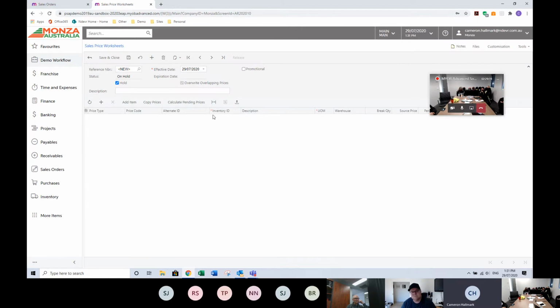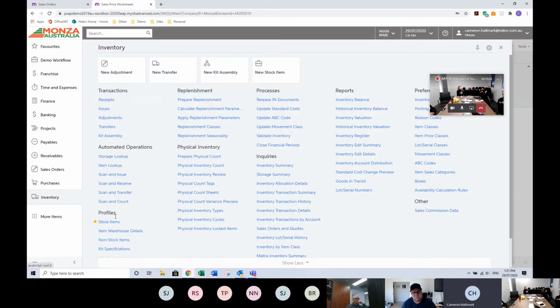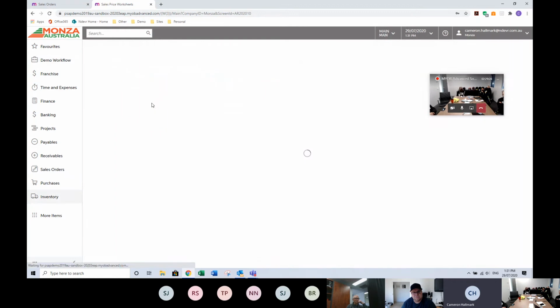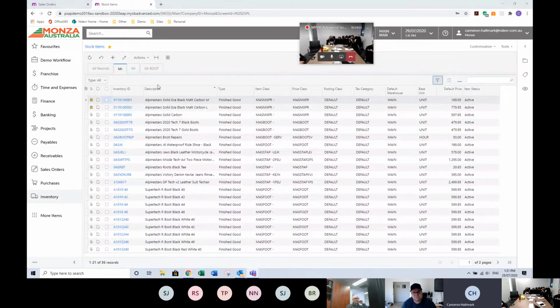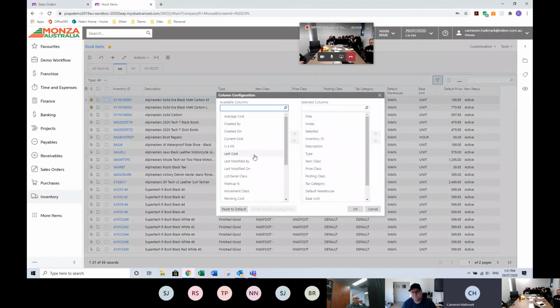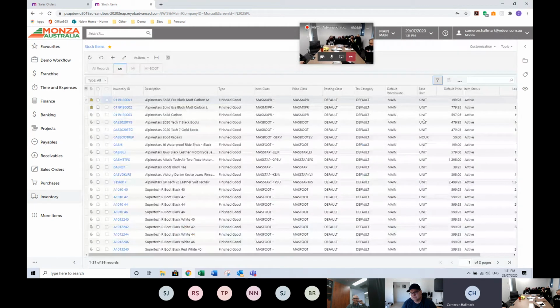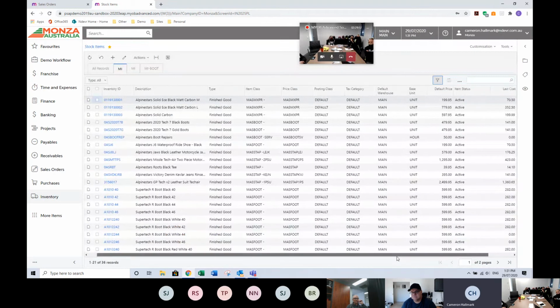Now, it doesn't even have to come from this screen. So I'm just going to give you an example. Let's say, and this is probably not a perfect example, I might be looking at inventory. I might create a view of inventory items that looks something like this. And I might say, actually, I want to see cost. So maybe I want to see, for example, last cost in here. I might want to see average cost or standard cost as well. So I pop that across. So now my view's changed. Now I'm not only seeing pricing, but I'm also seeing costing.